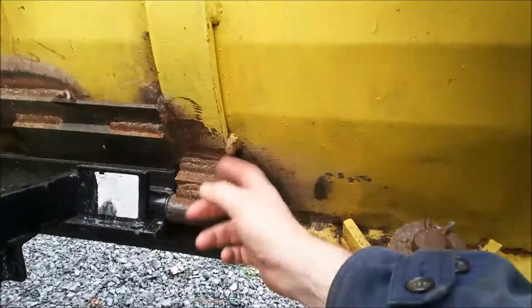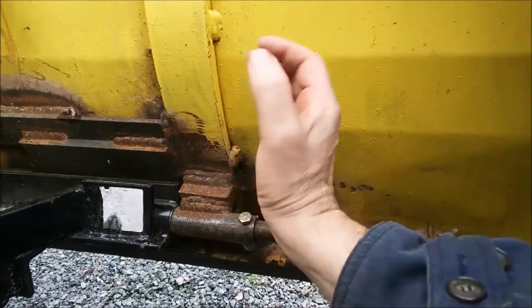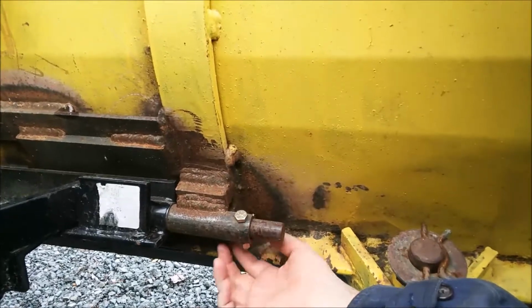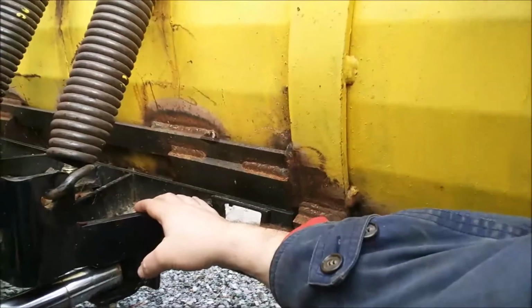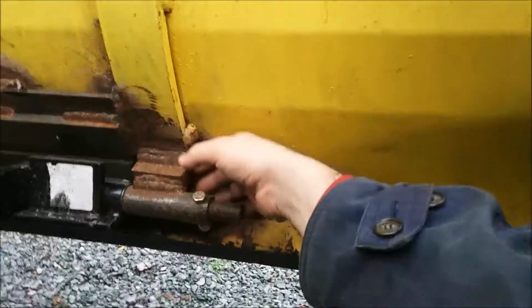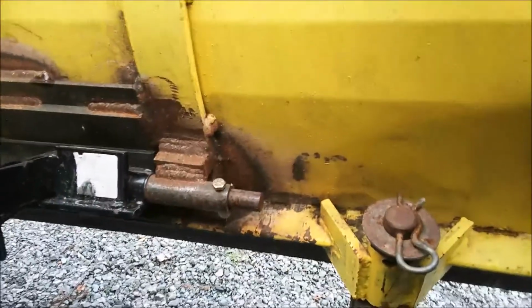All right, so here are the mounts I'm talking about. I actually had to take this to a welder, and the welder in town did an amazing job. He was just great. Did excellent work. I got him a new collar, and we put the new collar on, which made everything a lot easier, but he rebuilt this. This is all redone by him. So, great guy. All right, thank you very much, and let's get those chains on.